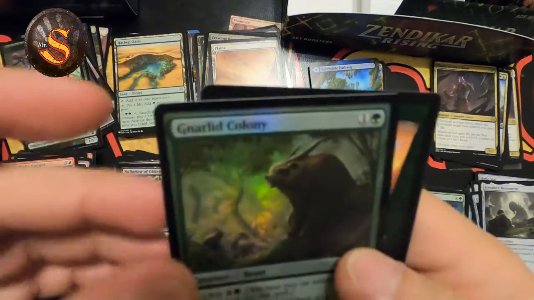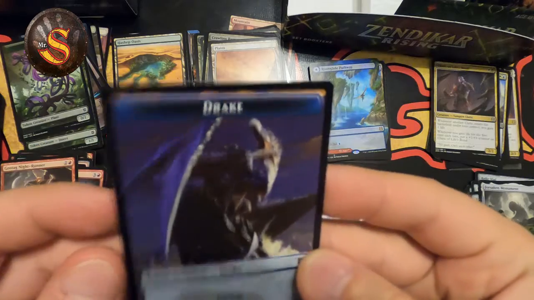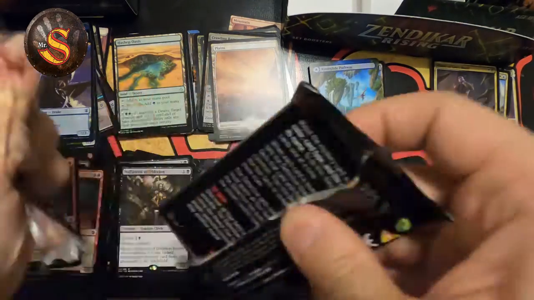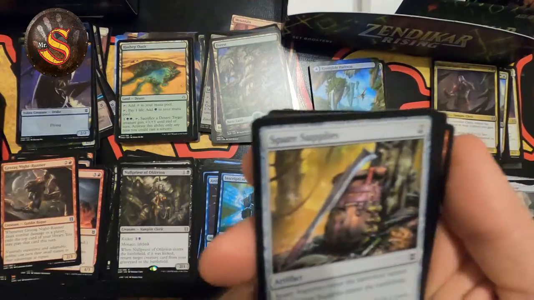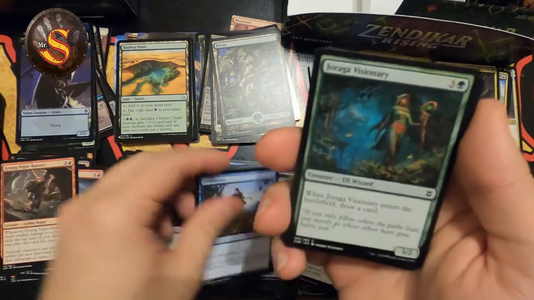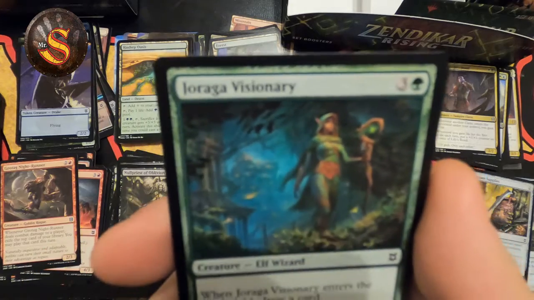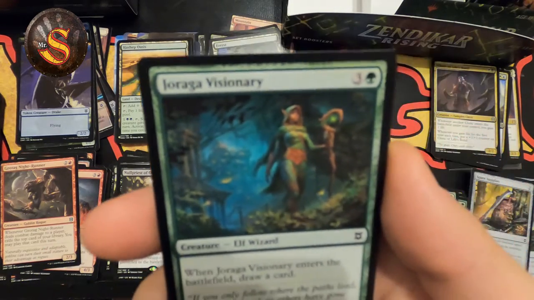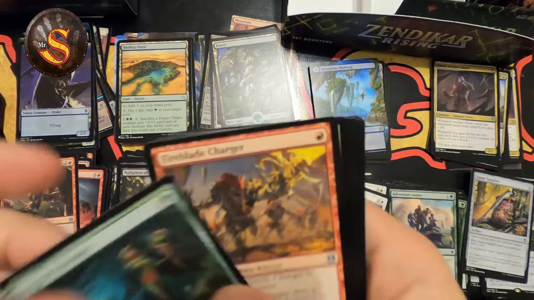Oh, a shiny version of upgraded grizzly bears. And a Drake token. Alright. Padoop, adventure awaits. Spare supplies. Deliberate. Jorga Visionary. When Jorga Visionary enters the battlefield, draw a card. So 4 mana gets a 3/2 and a card.